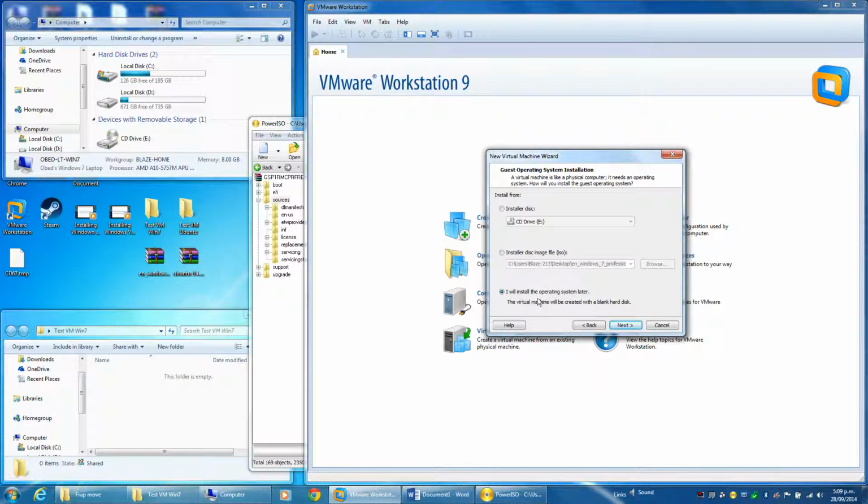The reason for this is if you insert any disk image now and go next maybe twice, it'll ask you to enter the Windows 7 product key. And if you don't enter one, it won't let you go any further. And say for example, why you would not want to do this is if you wanted to try out the 30-day trial period, and it only seems to work this way for some reason.